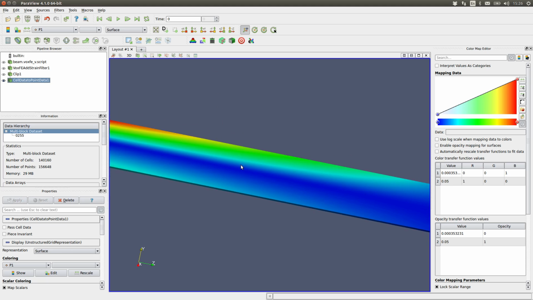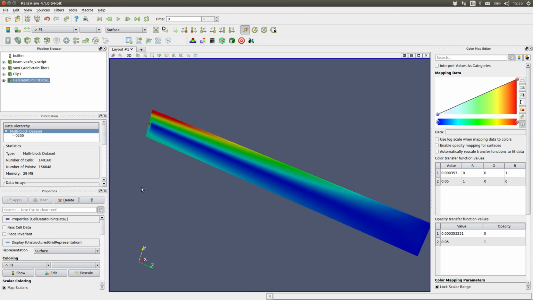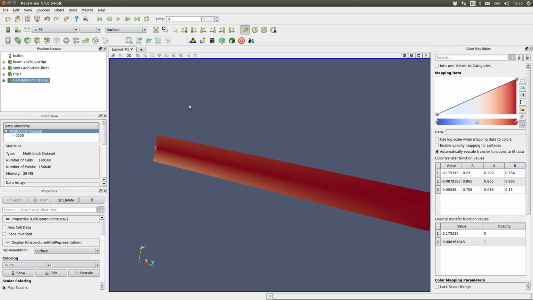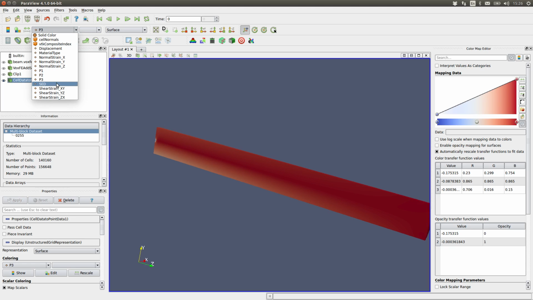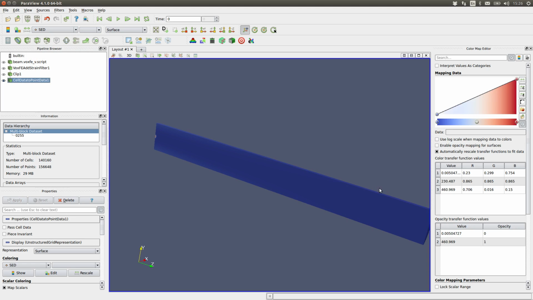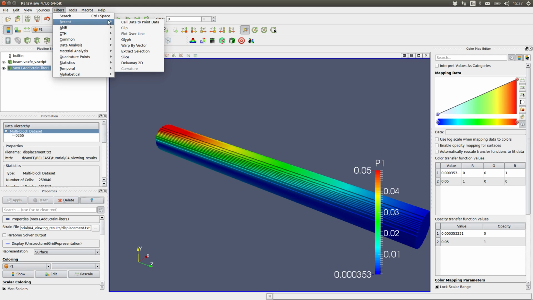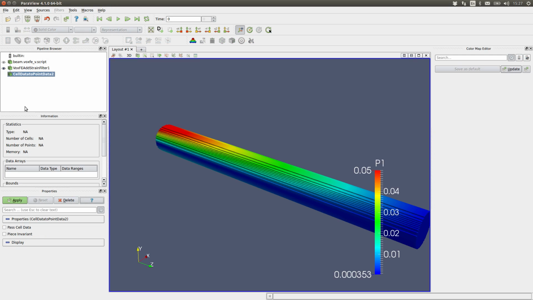And there are several ways to explore that a little bit further. Obviously, you might be interested in the third principal strain, and you might be interested in pure SED values. Again, you'll have to set up the scales because there are peak values going on here that are distorting what's happening. At the moment, let me just get rid of the clip, and I'll add the cell to point data. It's here in the recent things again, to the whole model.